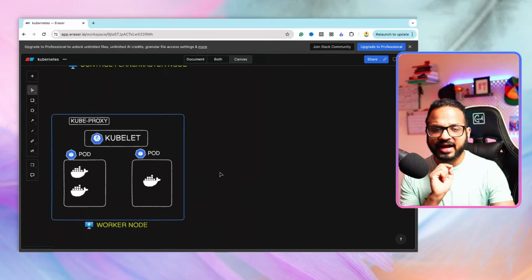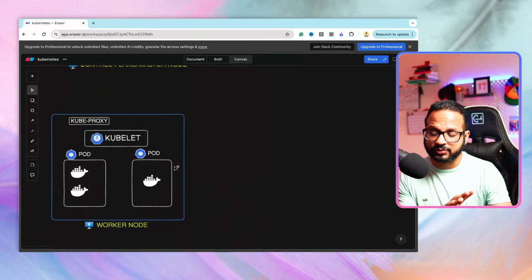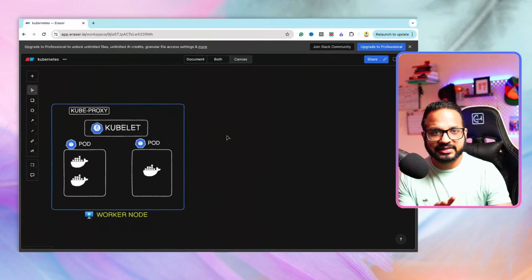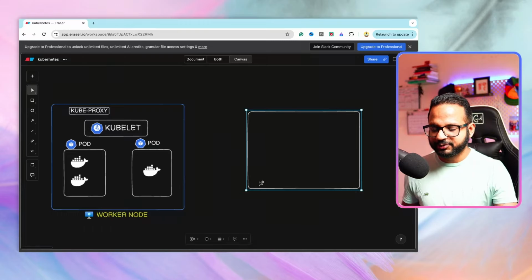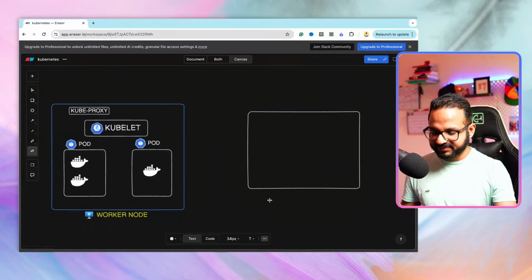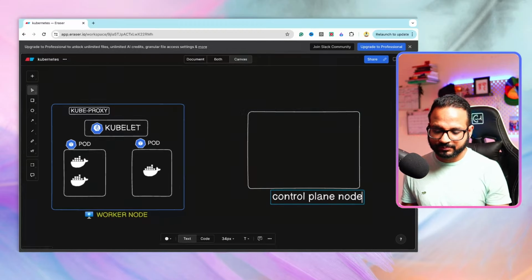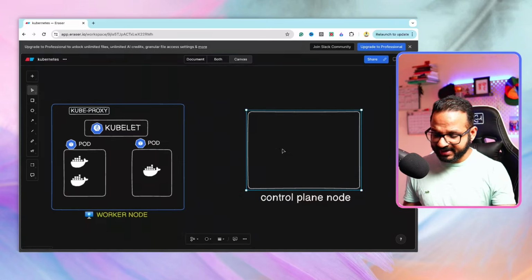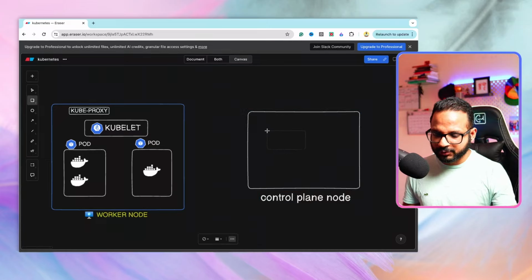Now we have two components running in your worker nodes. One is Kube-Proxy, another one is Kubelet. Kubelet is something that receives your instructions from your control plane node. So let's say this is your control plane or master node, and it has different components that we have seen. Let's say you have your API server over here.